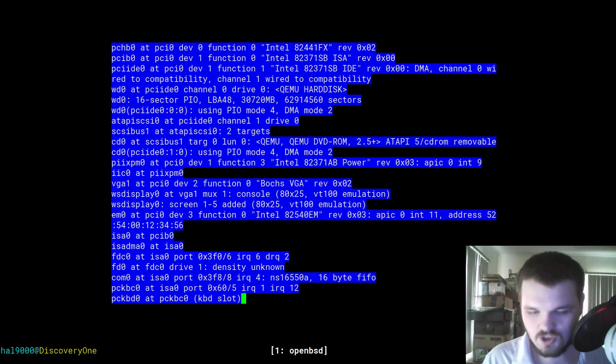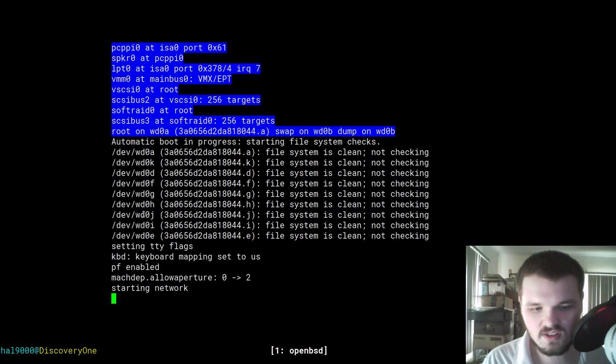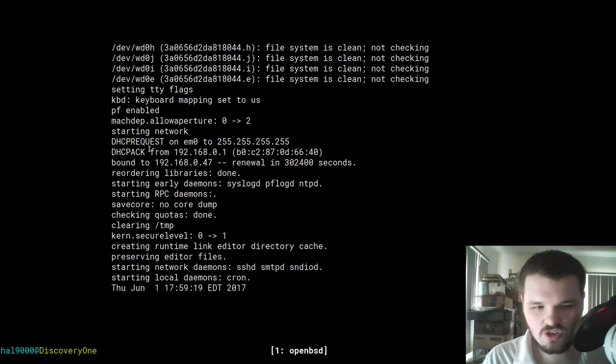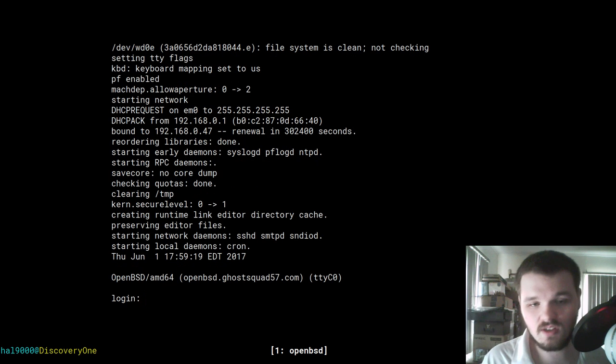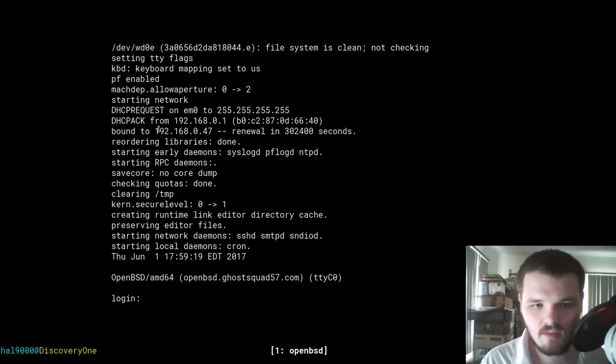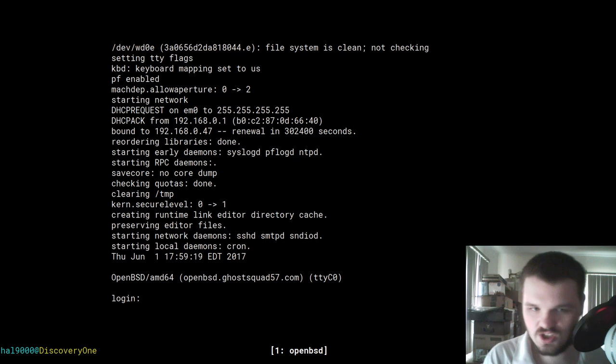And it's now launching. Of course, each operating system is different in the launch, but you should eventually see a DHCP request. And as you see, it actually just went to my modem. So the device is now actually visible on the network itself. If you use any other computer on the network, you can ping 192.168.0.47, and it'll return because it's now visible on the network. Any device on the network can now see it as if it was an actual machine and not a VM.